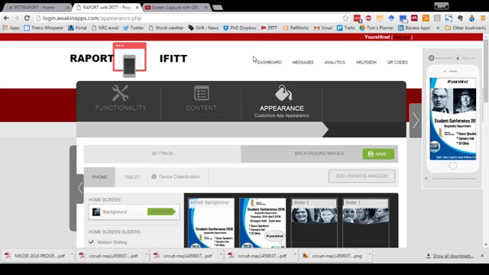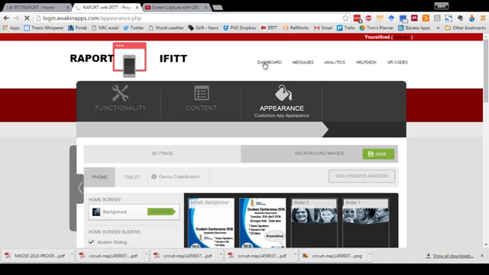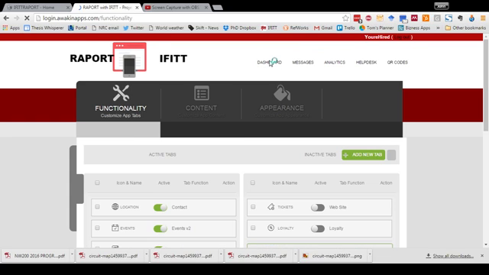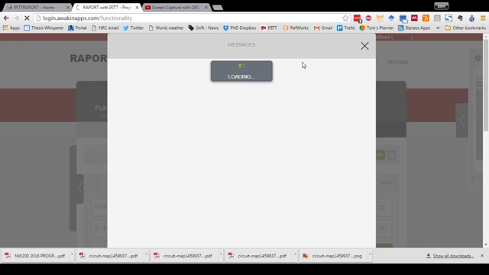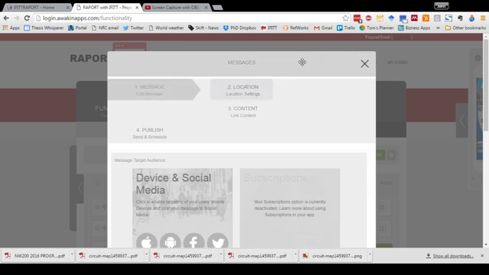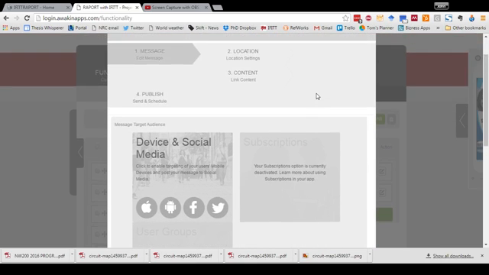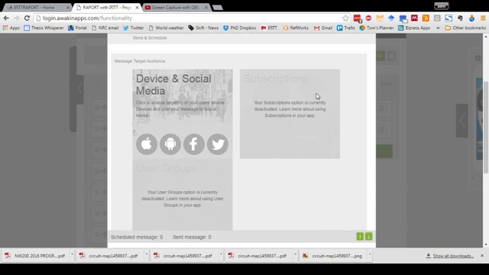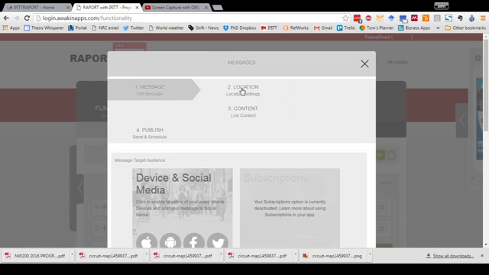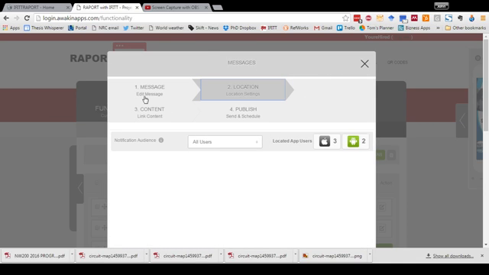So once you get to this stage, I want to just show you some other things in terms of the use of the app. The dashboard here is where we're currently situated. Then you've got messages, because this is a great feature, so you can push notifications out to users, and you can either push them to everyone, or you can push them to particular groups, or by location. Okay, so if we wanted to create one, here's where we would go.